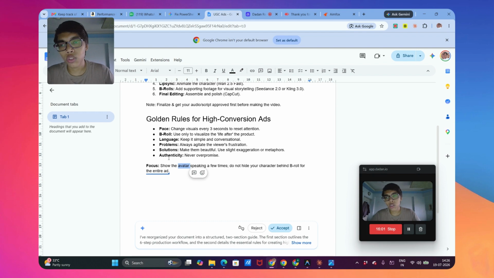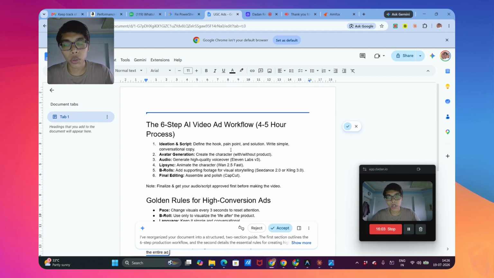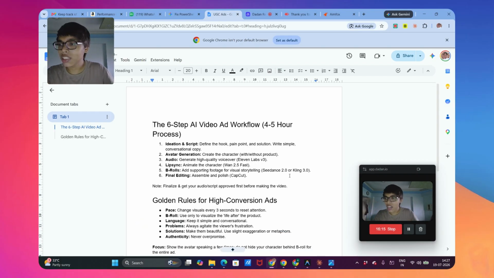These are a few golden rules which I've tried to give you, so you are able to make something as good as what I made or even better. And by the way, I'm not saying that what I have created is the best in the world, because I never even wanted to do this. What I wanted to do is just make something which sells at a good ROAS. If you are looking for ROAS, if you're looking for sales, this is what you should do. This is a proven playbook. I have it for you, and that's basically it.